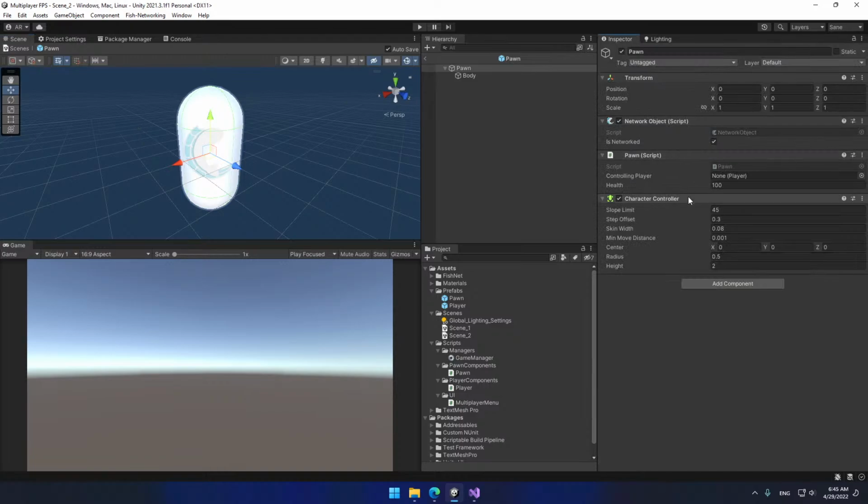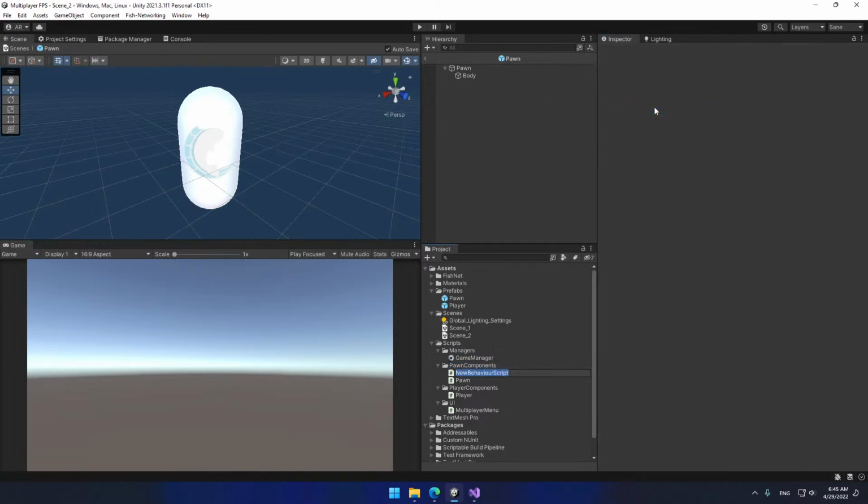Now, as you can see, we added a character controller component because we will obviously need our first-person shooter game to have movement. And we're going to create a couple of new components: one for the input, one for the movement, and one for the rotation. You can, of course, do whatever you like, but I usually just like to decouple movement and character-related stuff, okay?